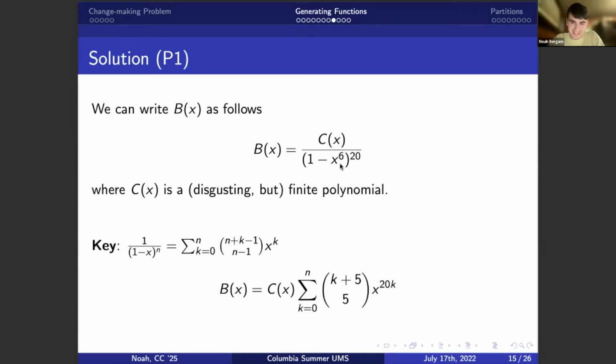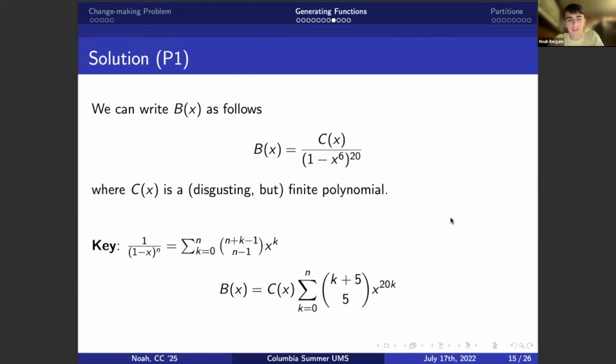And it turns out that this might be another seemingly unnatural step to take, but we have an expression for this in terms of another finite polynomial, right? So 1 over 1 minus x to the n is equal to this expression. It's kind of similar to the binomial theorem in a way, but you have an inverse here, and that's why the choose function changes a little bit. But what's important is that now we have a finite polynomial times a polynomial that grows in terms of n, right? Because this 1 minus x to the n will actually vary.